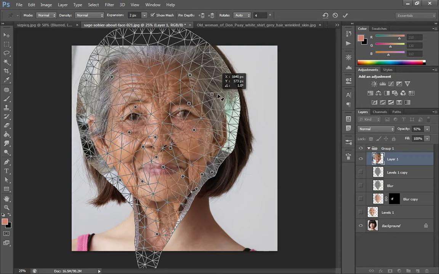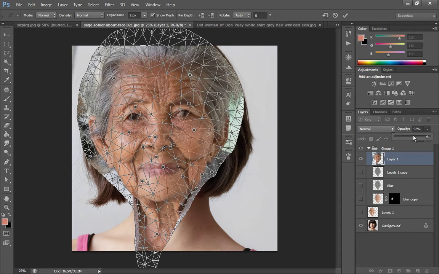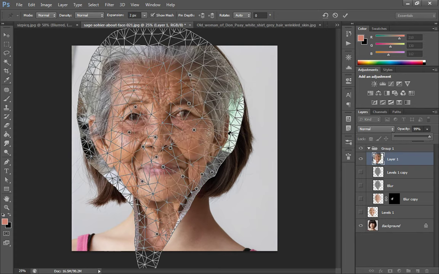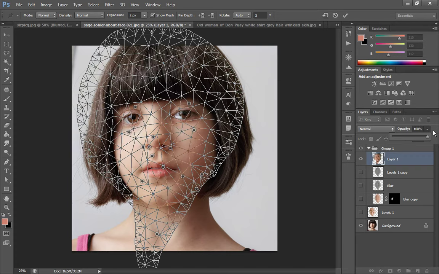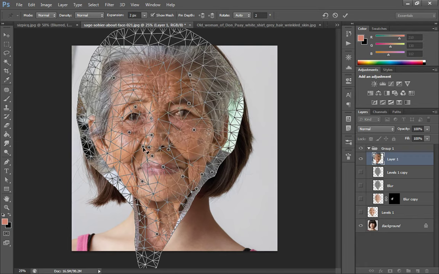I can still widen the right side and shrink the left. Something like that.